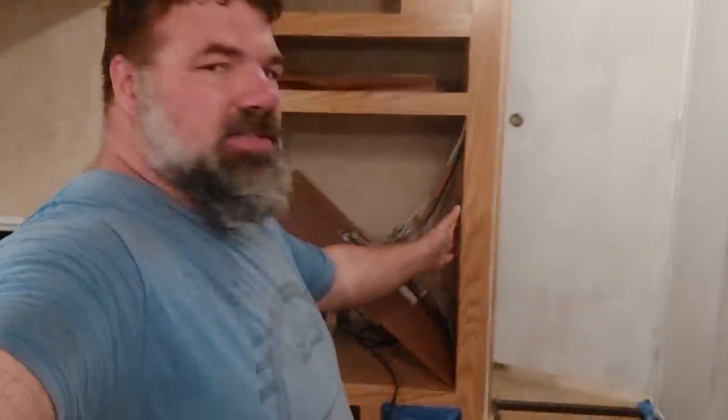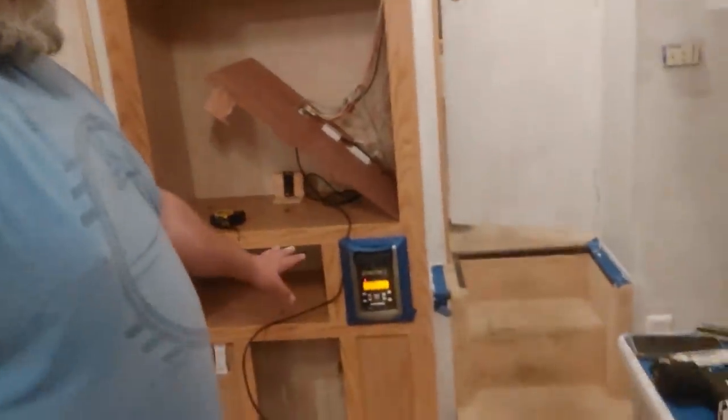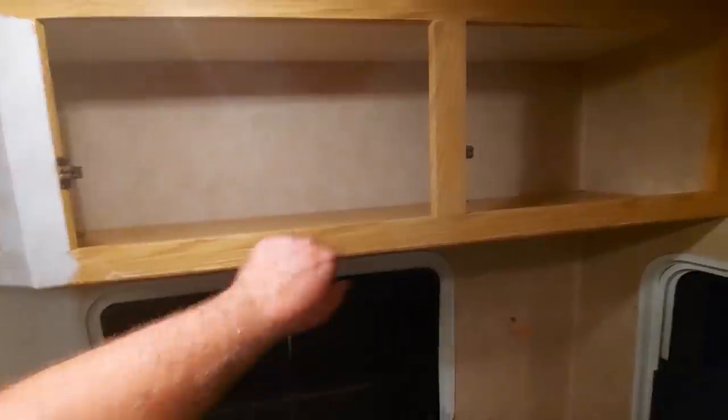It is in really great shape though. This cabinet was made for a square TV as you can see, so our TVs — even our smallest one — is wider than that. So we're debating what to do with that. This came off the bedroom slide because we're gonna go with barn wood. So I'm thinking we'll do one on each side of that upper cabinet. That's probably what I'll end up doing so that we have the cabinet up here and the cabinet down here, and we're gonna cut this out and put our fireplace. But everything in here is solid hardwood. The frame looks like it's aluminum all the way around — really solid stuff. The doors even feel pretty solid as far as hollow core doors go.